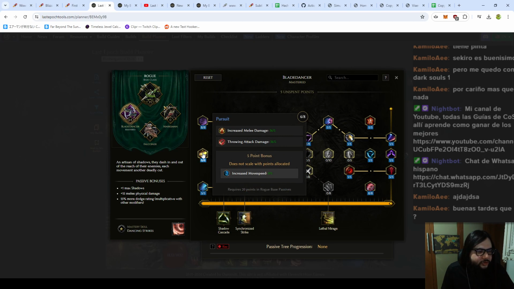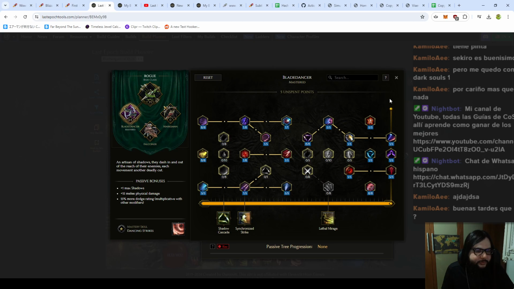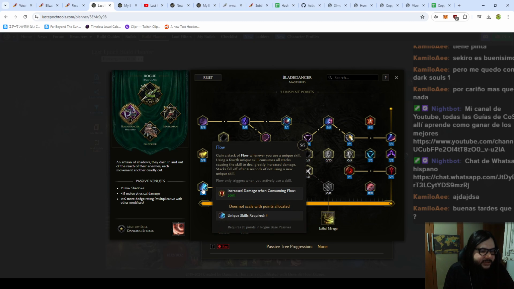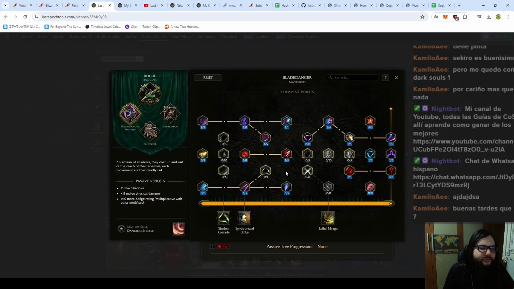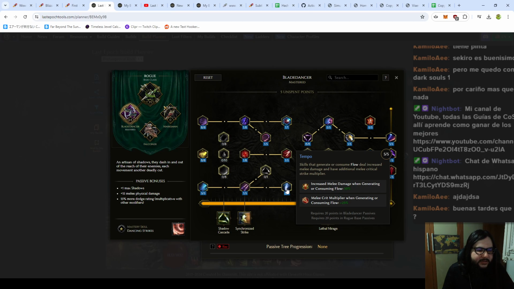You also have points on Pursuit. You can also take these points off until 5 and put them elsewhere while you are leveling and doing other things. Now, these are the ones that I really recommend that you max to get used to: 5 on Flow, 1 on Rhythm, and 5 on Tempo. Flow, of course, gives us a lot of damage. Rhythm makes it so we can get to Tempo, but also gives us some attack speed for things that care about attack speed. Lethal Mirage does not. Synchronized Strike and Puncture do. Tempo, of course, is making us do more damage and also get more critical multiplier.